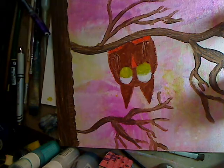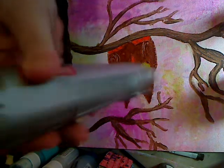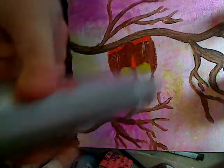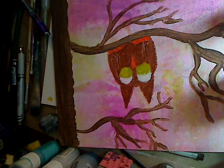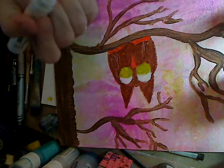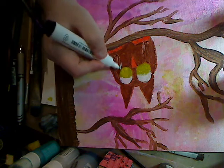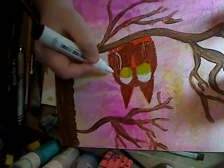Alright, I'm gonna dry that real quick. I'd love to put a frame on here. I don't know what though. Okay. So what I'm gonna do is highlight. What am I gonna highlight with? I don't know. Let's see if I can get my white. This is a Faber-Castell Pitt artist pen. I love it, but sometimes it doesn't want to work on here. But I want to do highlights. I want to kind of really make his stuff kind of show.